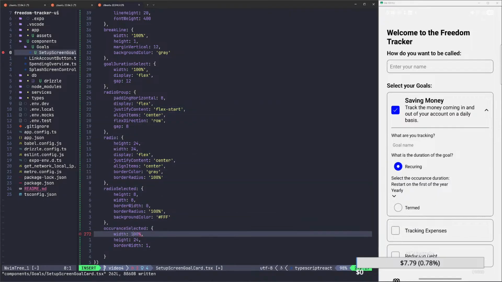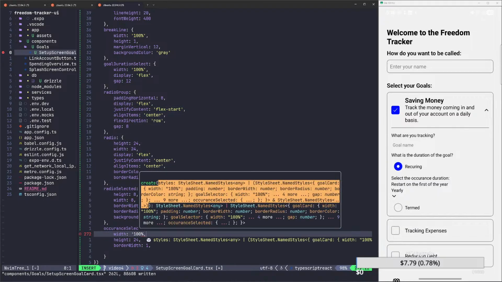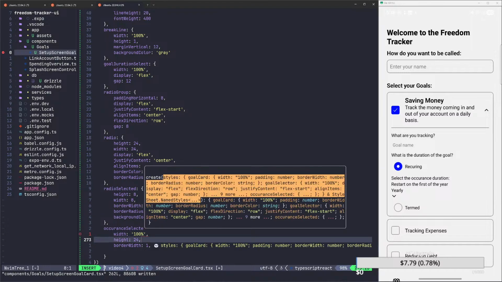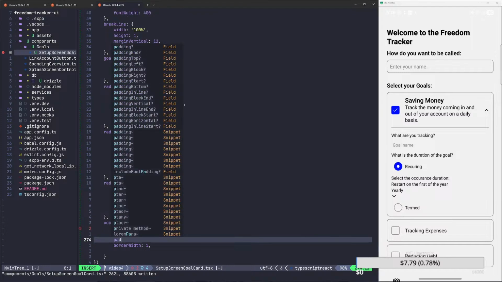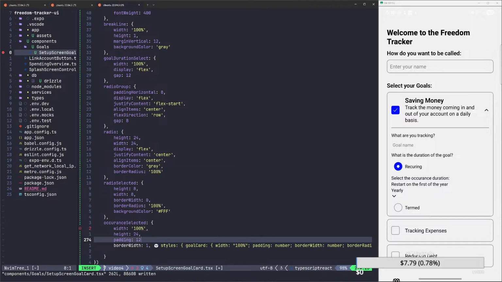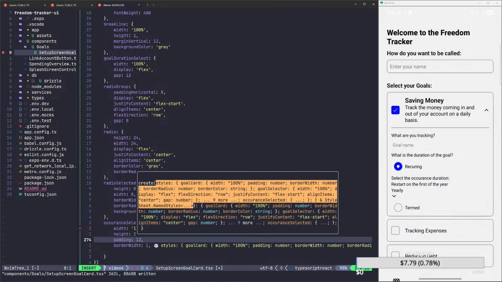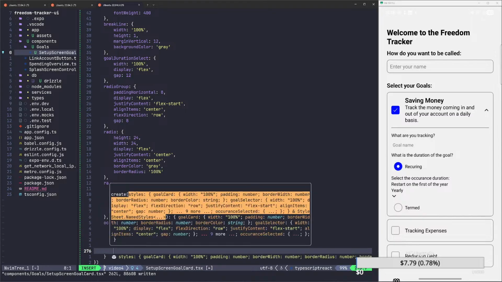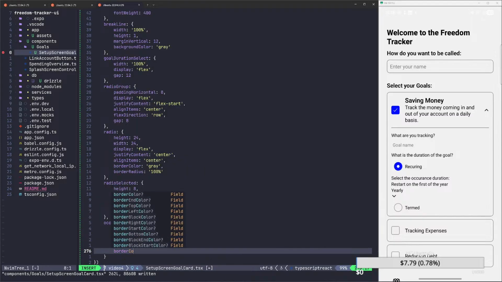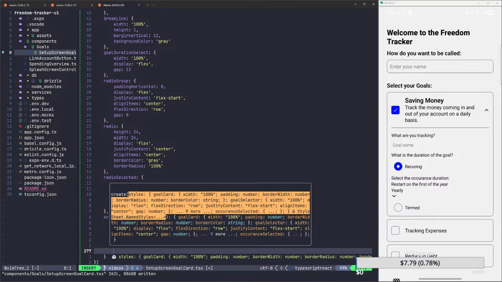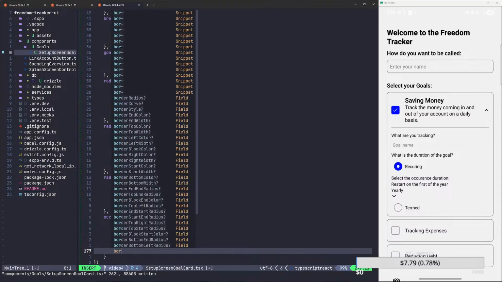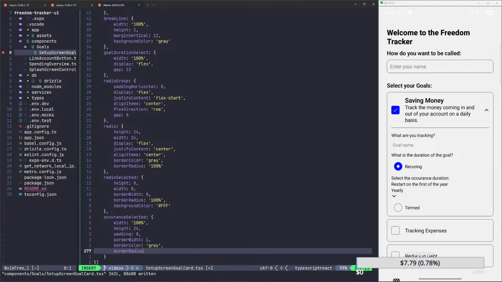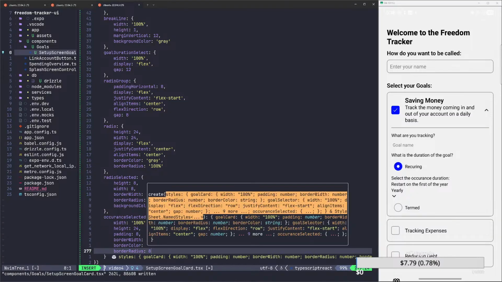We might want some padding on this as well. So let's put padding of like 12 or 8. Just do 8 for now. Again, we'll go back through and make this more consistent. Border color will just be gray for now. Again, this is all temporary. And then we'll do a border radius on this also of like 8.